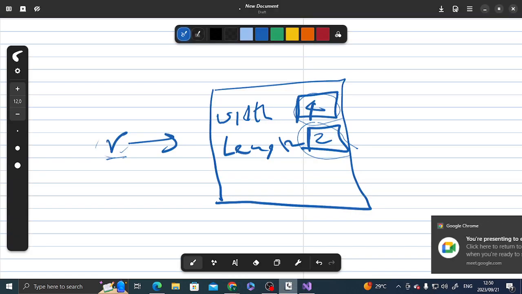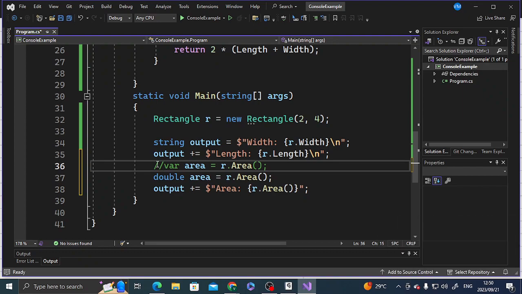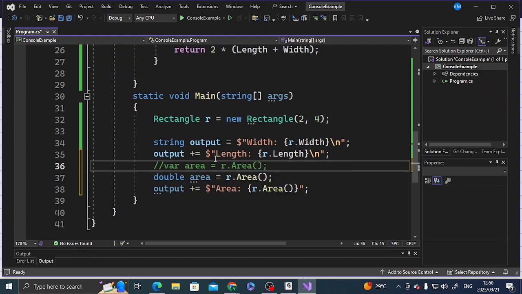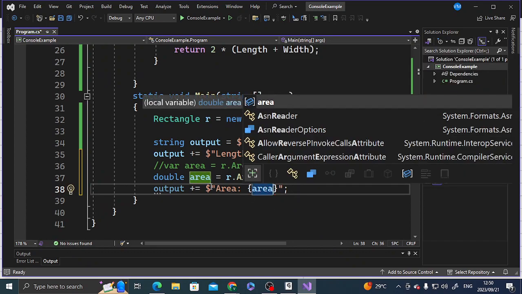Then let me see. So as I was saying, don't be scared when you see this var. Why is it not commenting out now? Oh, it does. So this var is the same. The var, you use it when you want to detect the data type automatically, when you don't care that much about the data type. But it's possible to use the var. So instead of doing it like this, we can instead just say area. We can calculate the area first, then we can say area, or we can use it directly.